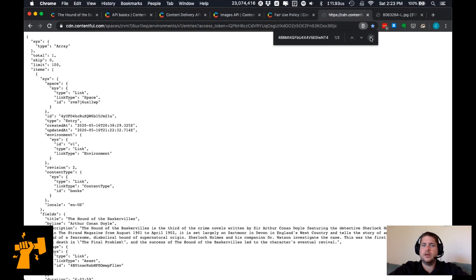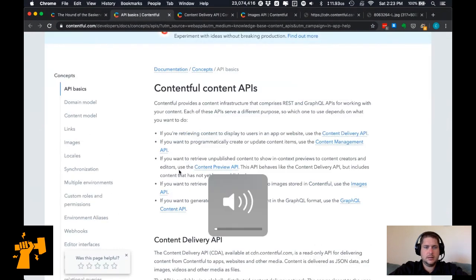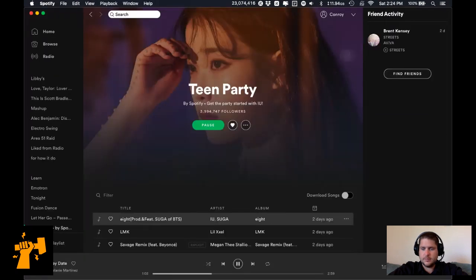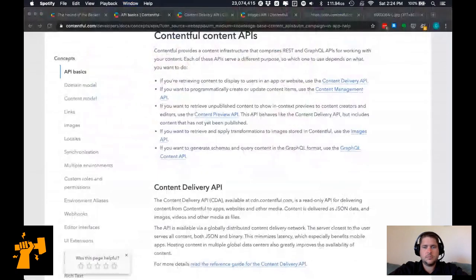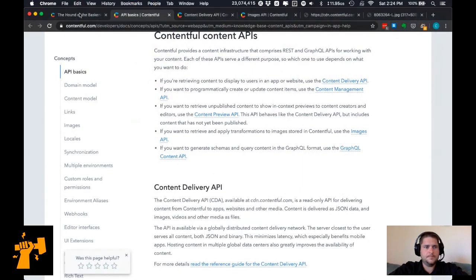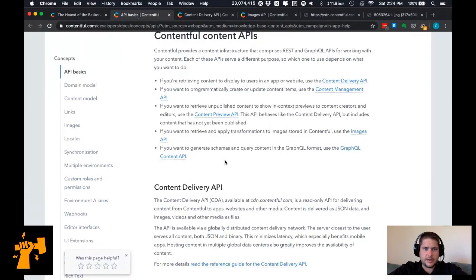One of the things I was wondering during the break was whether we can get the details for this page and include it there. Sorry, I need to turn this down just a little bit. All right. Whether we can get the details for this page, we'll include it there.